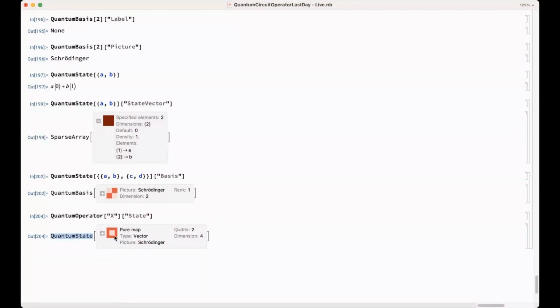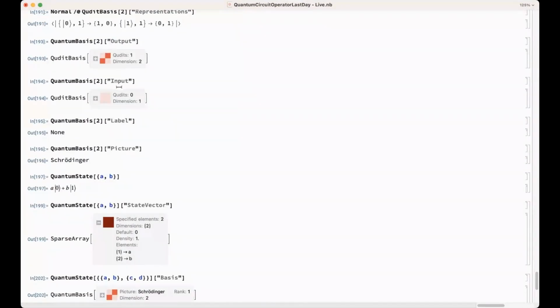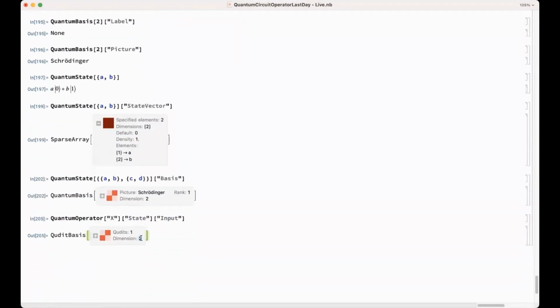It's a pure map. So now it has an output dimension, and if you ask for an input basis, it also has a two-dimensional input with one qubit in it. That's the main difference from the usual states. Now its input basis is not one-dimensional as for the state, but two-dimensional.